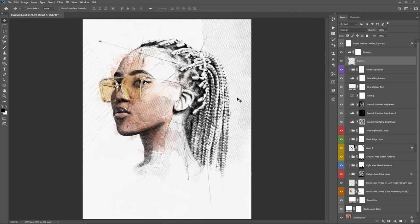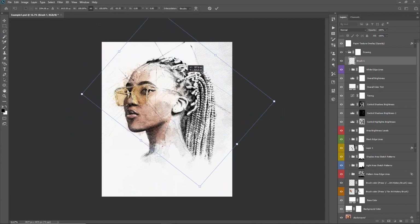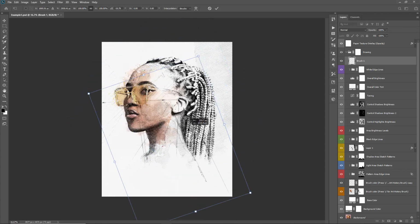So since we put it on a new layer, we can just move this around, get rid of those guides. So I move those around. If I zoom out a bit here, hit Control or Command T, you can then rotate the brush any way you want. Okay, so let's just try and design this up a bit.